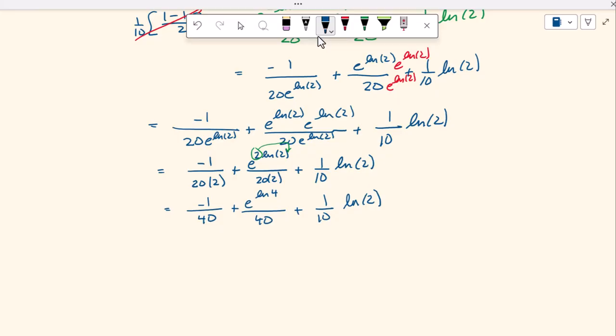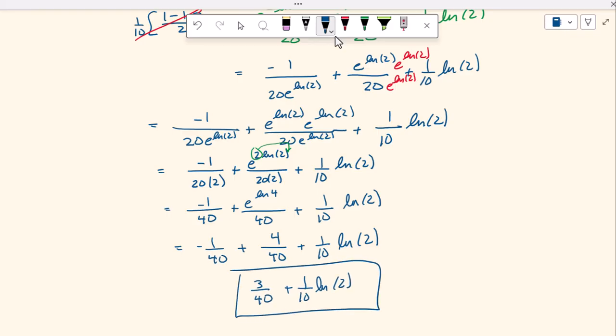So the next thing here that I can look at is how to simplify that numerator. So I have a negative 1 over 40 plus 4 over 40, because remember we can think about this base canceling this base, and I'm left with 4, plus 1/10 ln of 2. So 4 minus 1 is 3 over 40 plus 1/10 ln of 2. Now there's different ways we could write that ln. I could pop that up and call it to the 1/10 power, or I could also call it the 10th root. But this is one of the simplifications that would work just fine.